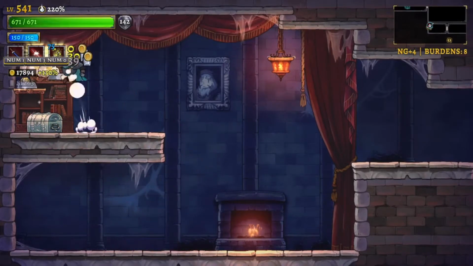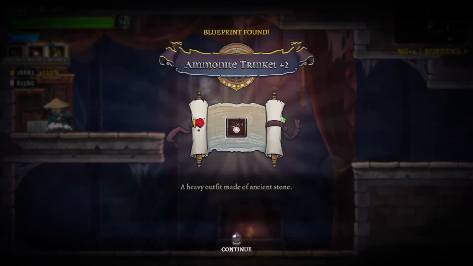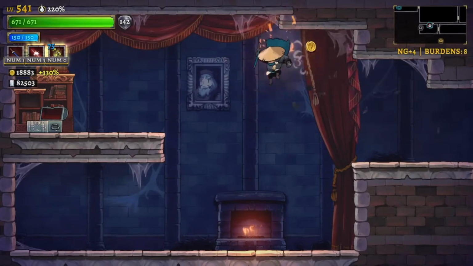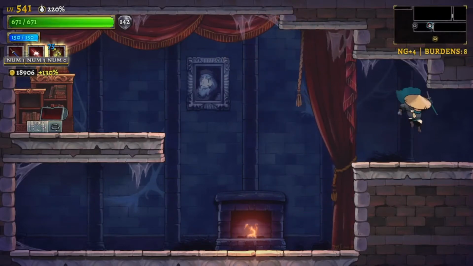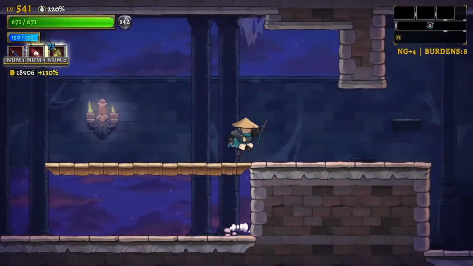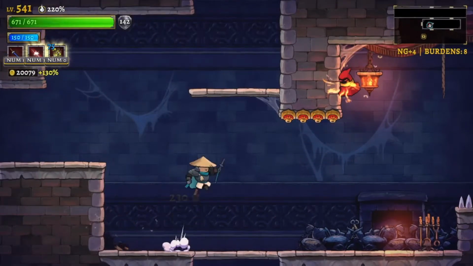Jesus. We're gonna get our thing. Ammonite trinket plus 2. The silver also is going insane. Holy moly, silver. Silver is going very high up. The amount of silver is a... Yeah.